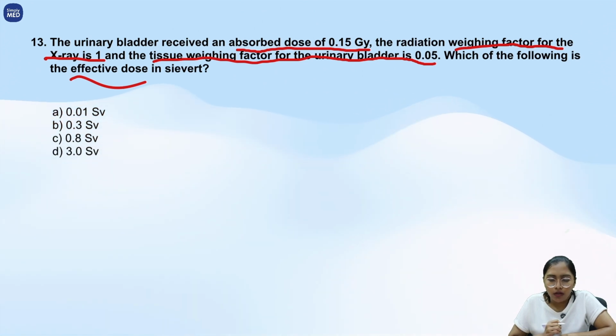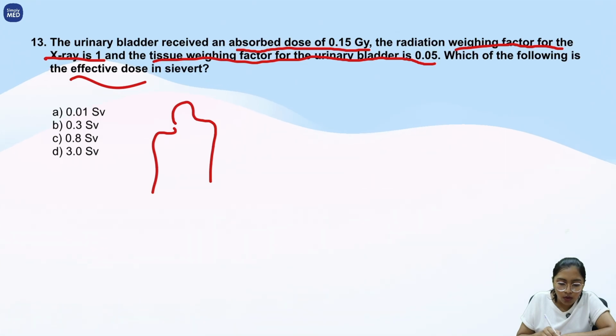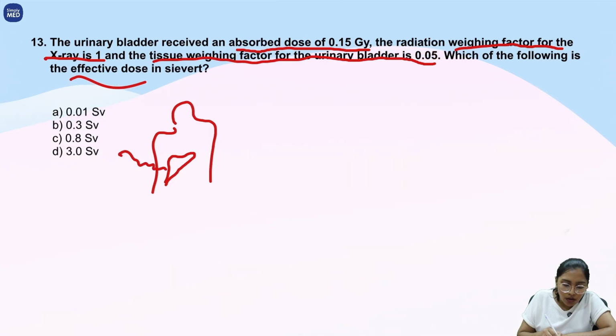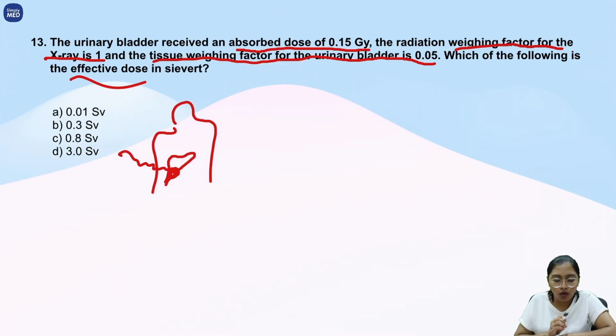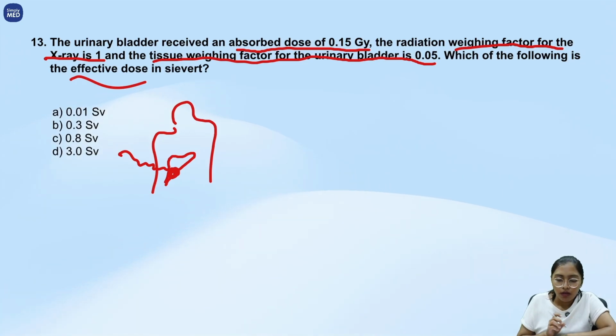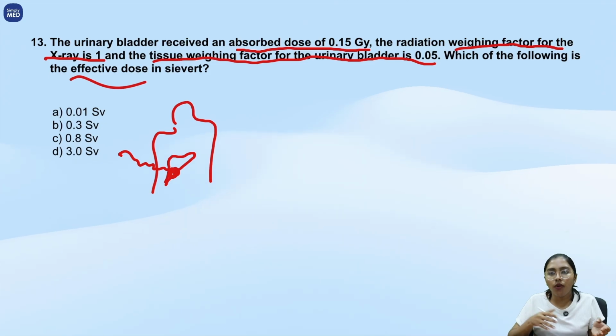We have an equation for that, but before that let me clarify these quantities for you. What is absorbed dose? Suppose there is a human being and we are giving some radiation to some organ, whether it be the liver or something. The amount of energy that is deposited in the unit mass of this tissue is called absorbed dose. Okay. How much energy is deposited in that tissue? Now, we can't clearly say from this much what effect will happen. We need some more details to know what effect will happen.